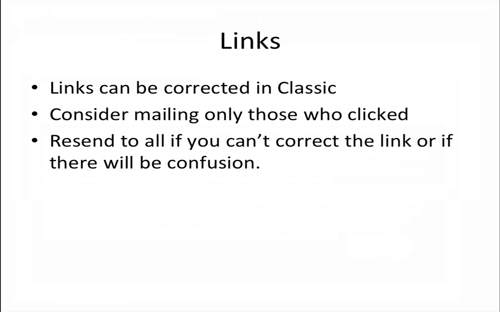In this situation, if you are able to correct the link that is incorrect, then you might consider mailing only the people who had already clicked on your email, because the other people will see the real link or will be able to access the real link once it's been corrected. So you might only need to mail to a portion of the people who you had mailed to originally with an updated email.